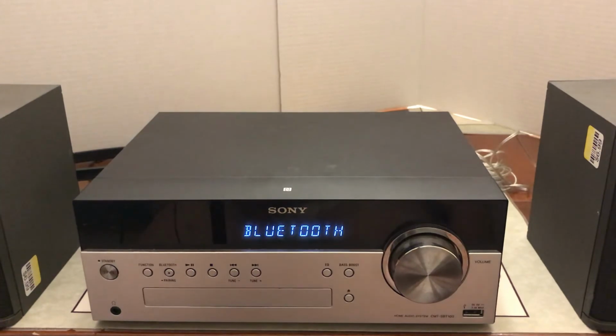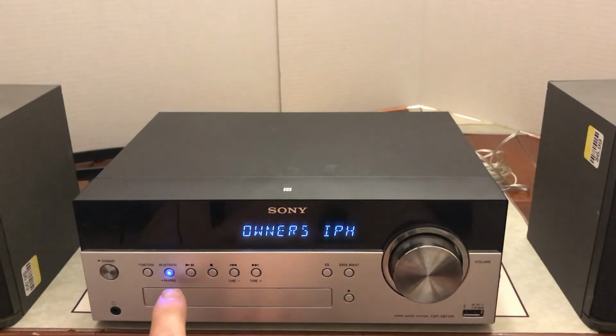And then of course we have Bluetooth. Unfortunately, I don't have much Bluetooth right now. The only Bluetooth I have is my iPhone, and it says it's paired with the iPhone, but I'm afraid if I do try to pair it right now with my iPhone as I'm using it to record this video, that the video is going to end. So I'm not going to do that right now, but as you can see, it is paired with it right now, and you can tell that by the steady blue light. When it's trying to pair, the light will be flashing.